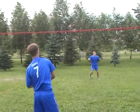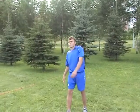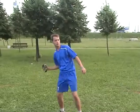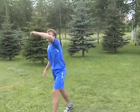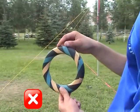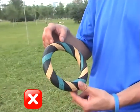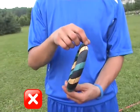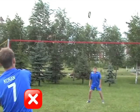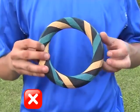A throw can be performed in different ways. There is only one rule: it must lead to a stable ring flight. Vertical throws are not allowed. A ring should fly more or less parallel to the playground. Wobbling more than 45 degrees is not allowed.